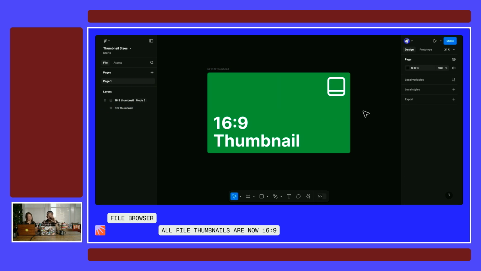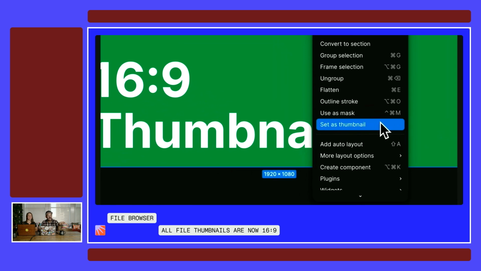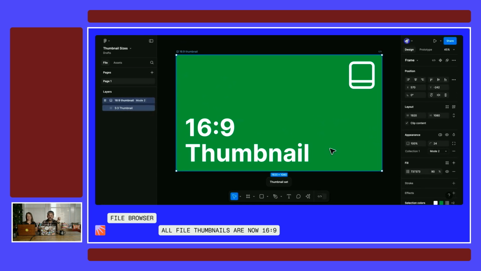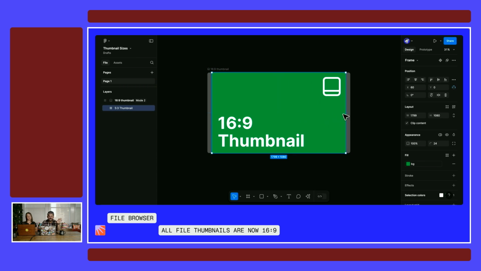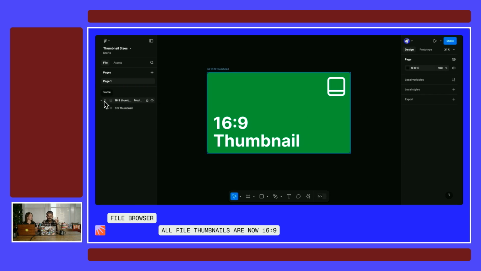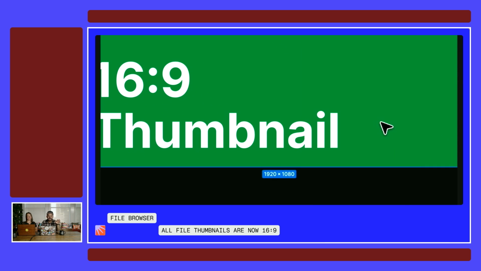And for many, this inconsistency was kind of frustrating. To solve for this, we made the aspect ratio for every Figma file type across every Figma surface 16:9. So you only need to make one thumbnail size for any file type moving forward.